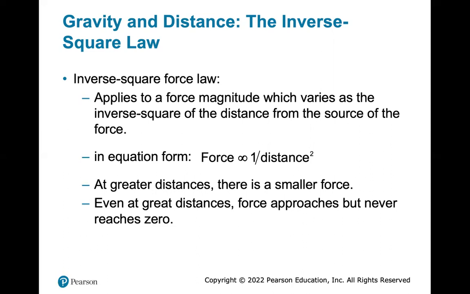So as the distance gets farther, the force diminishes by a square term. So if you double the distance, you've cut the force by 1/4. If you half the distance, you've multiplied it by 4. At greater distances, there is a smaller force. Even at great distances, force approaches but never reaches 0.